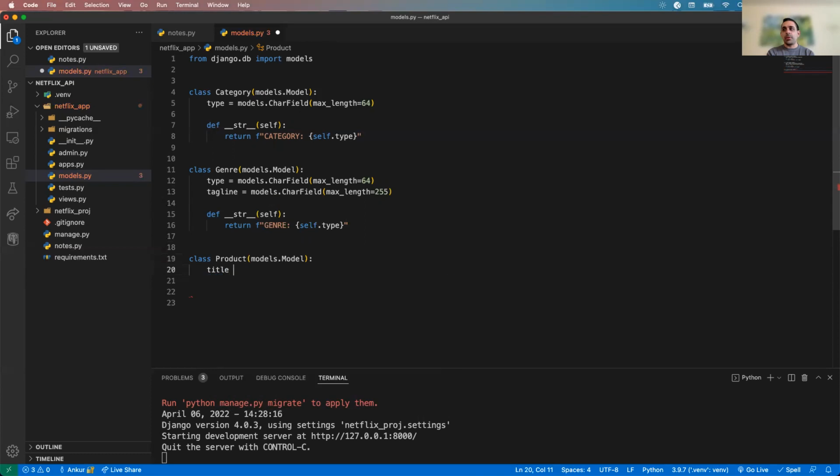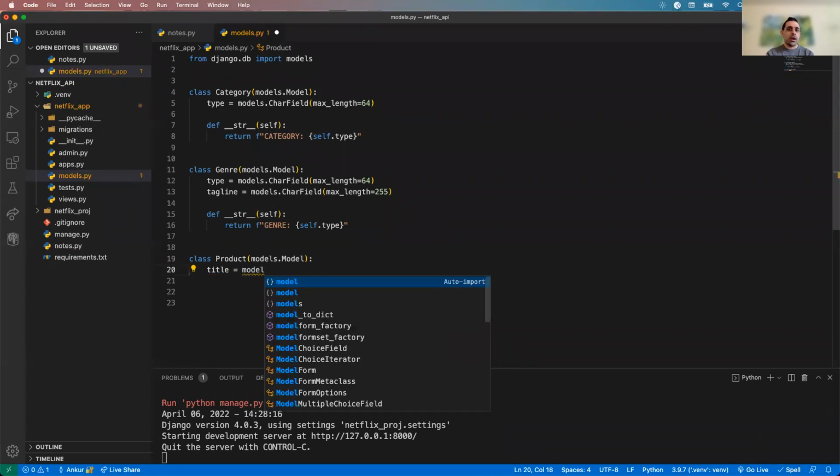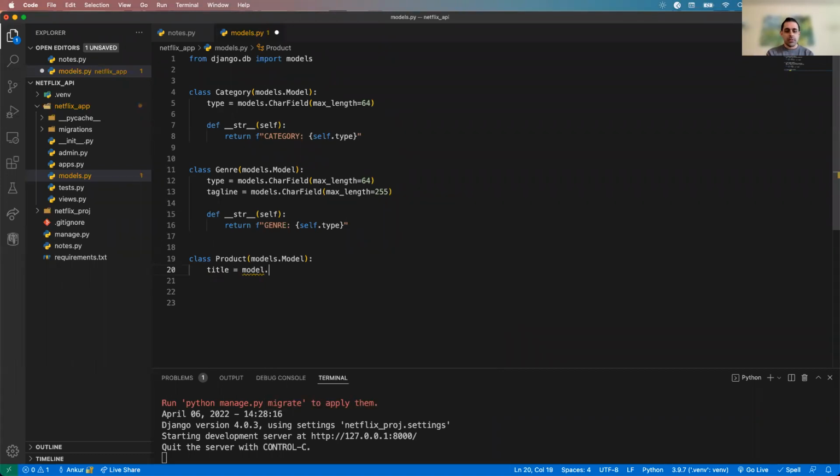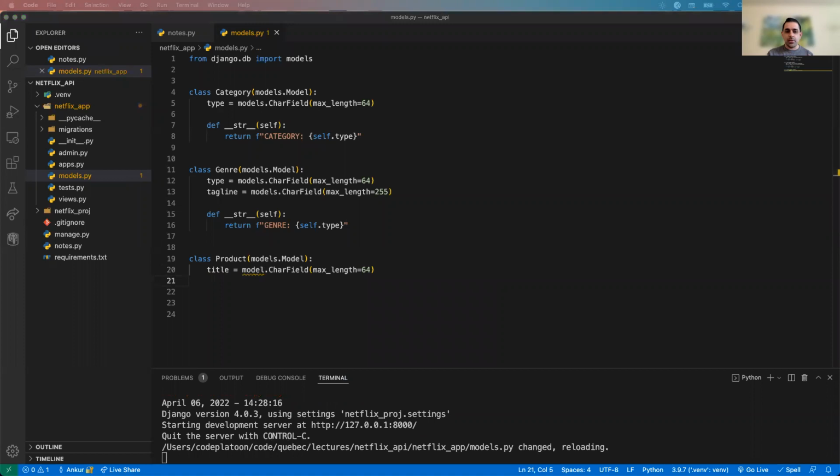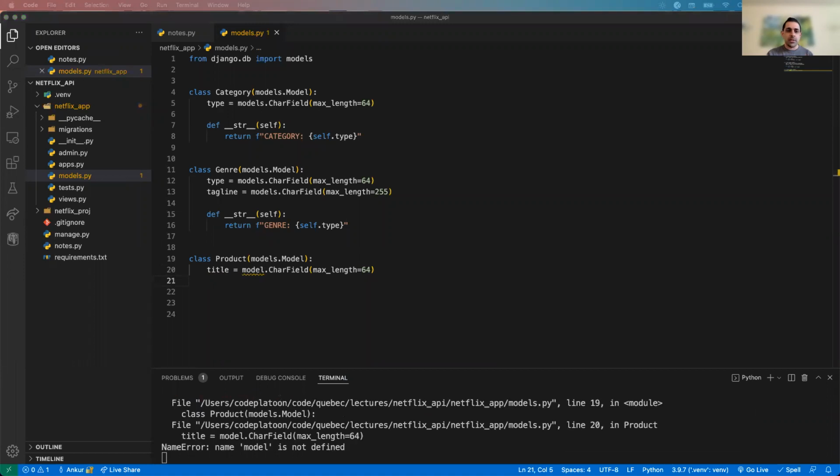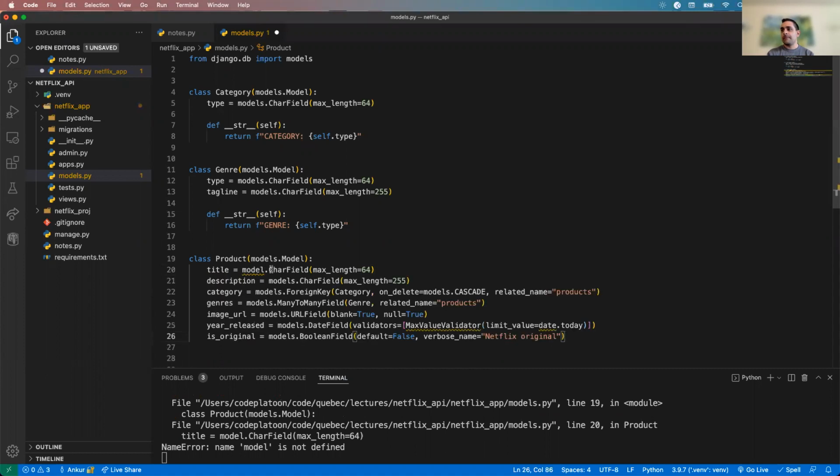But this is going to have a bunch of fields. So one is going to be the title of the product. Like one of my favorite TV shows from the 90s, Seinfeld, that'd be the title of this product. Char field, max length equals 64. This is a time where I'm going to copy some code, because one, I don't want to make typos, and two, it's probably not fun seeing me add all of these fields. So I'm going to drop a few fields in here and make sure we talk about them.